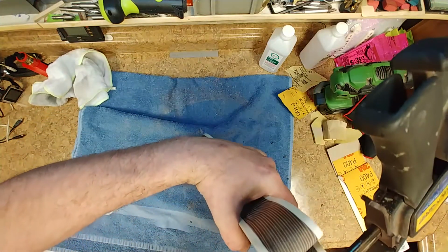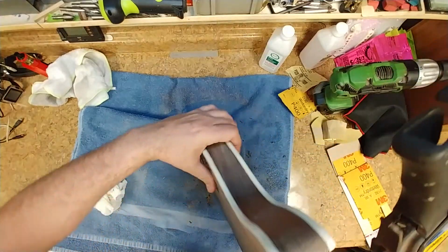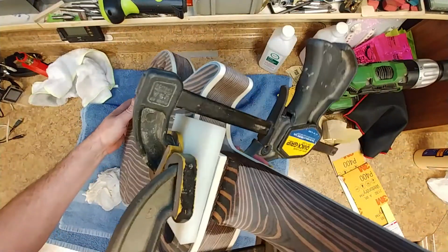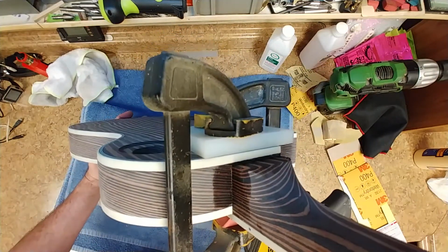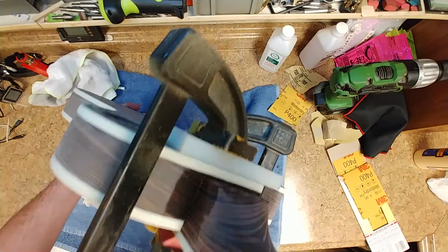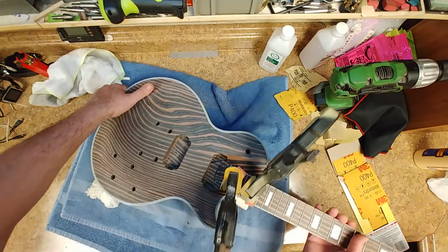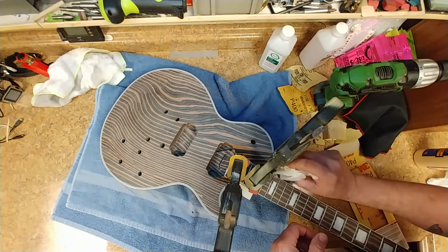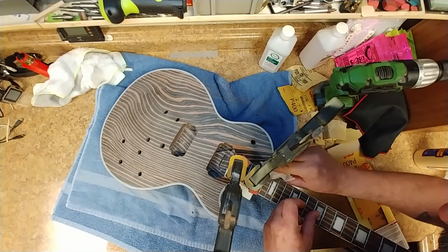Alright, so I used a piece of acrylic on the back and a couple pencil erasers underneath the top of the clamp so I didn't damage the frets. Nice and tight. Everything fit perfect. No gaps. Still have a little bit of squeeze out going on, so I'll take care of that with a wet paper towel. And yeah, I can't ask for anything better. Everything's nice and straight. Nothing seems like it's out of whack. This should be a nice solid guitar when it's dried.